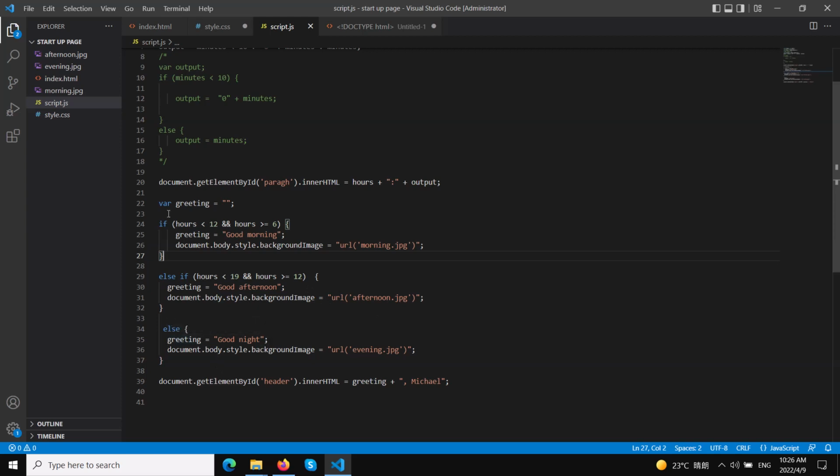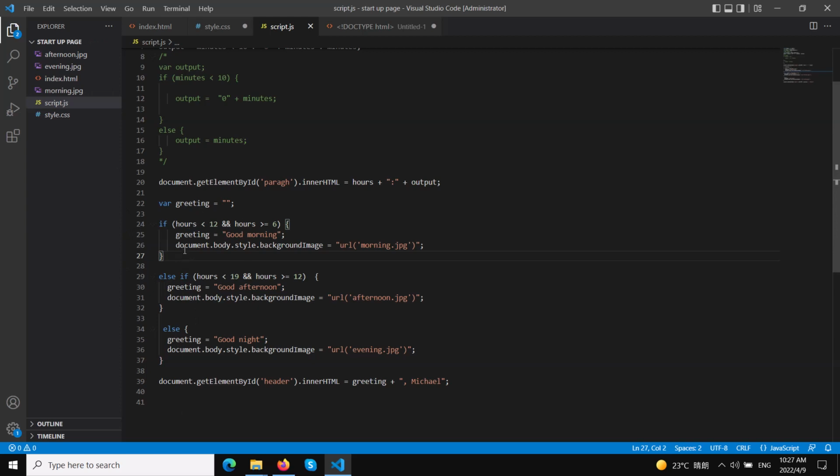Other cases we have if, else if, and else. So I don't have to write the time, because everything that is different from these 2 statements falls into the category of night. So it's enough to write else. Remember, we have to write if, else if, and else, not just if.